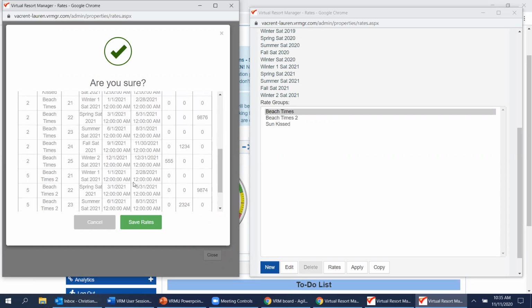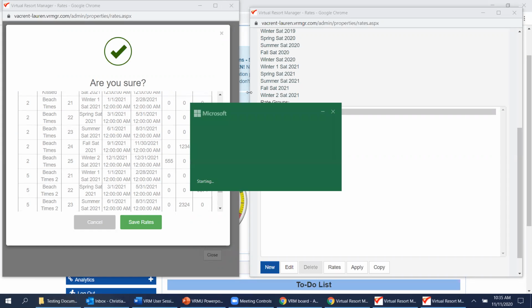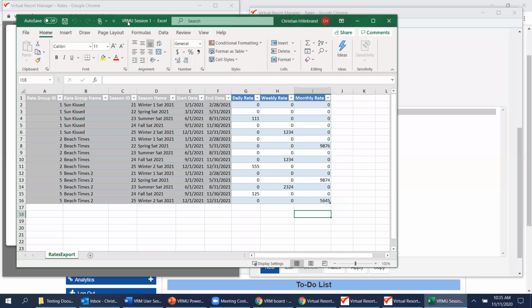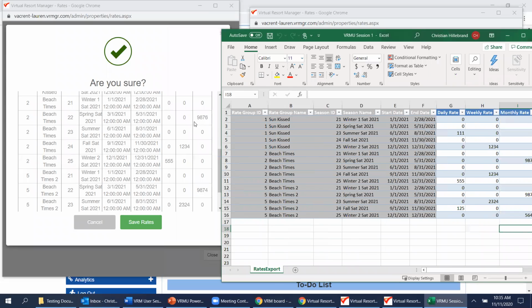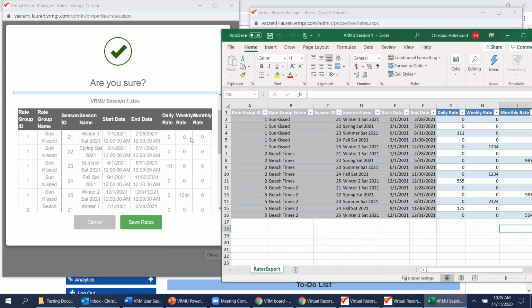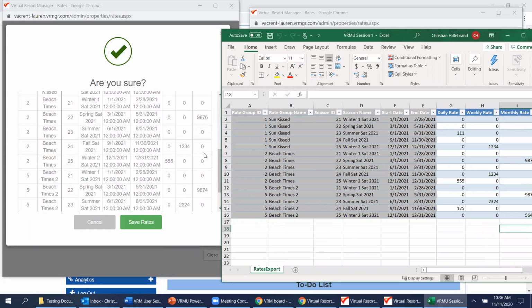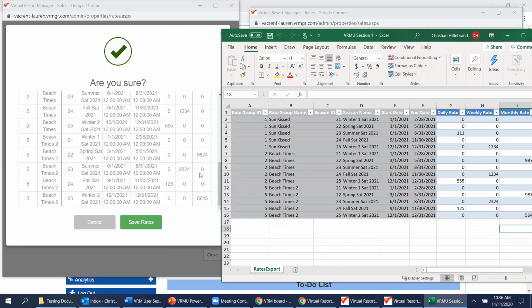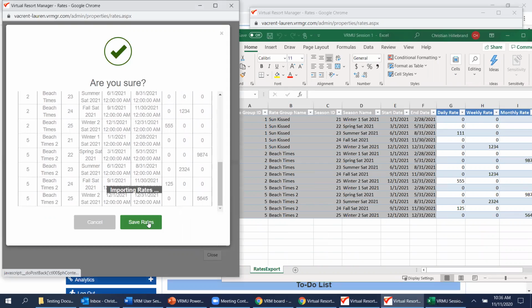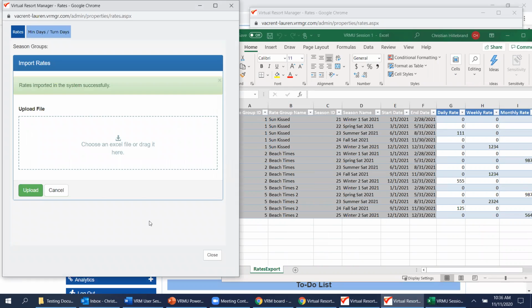Okay, and this is the time where you can come in if you want to. You got to remember, I'm ultra OCD, so I would pull up my Excel spreadsheet and I would say, okay, are these actually matching? Are these values actually matching what they're showing me here to here? But that's just me because I can't help myself sometimes. And so I could come in here and say, okay, they're matching. All right, I feel comfortable with this. I'm not gonna mess anything up. And now I hit save rates. And it will tell me that my rates imported into the system successfully.